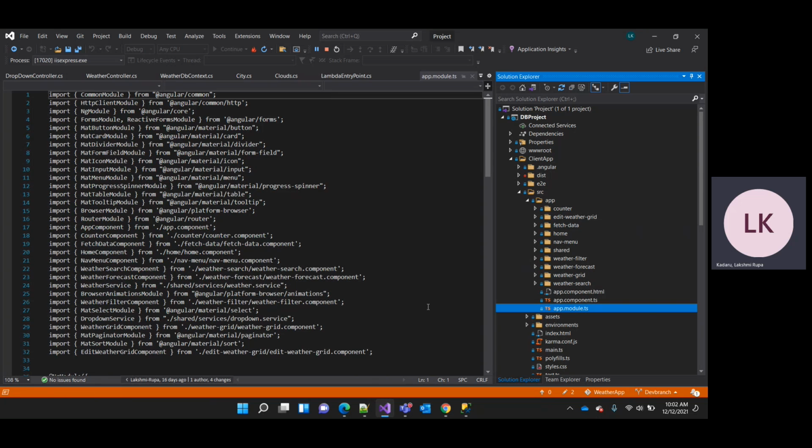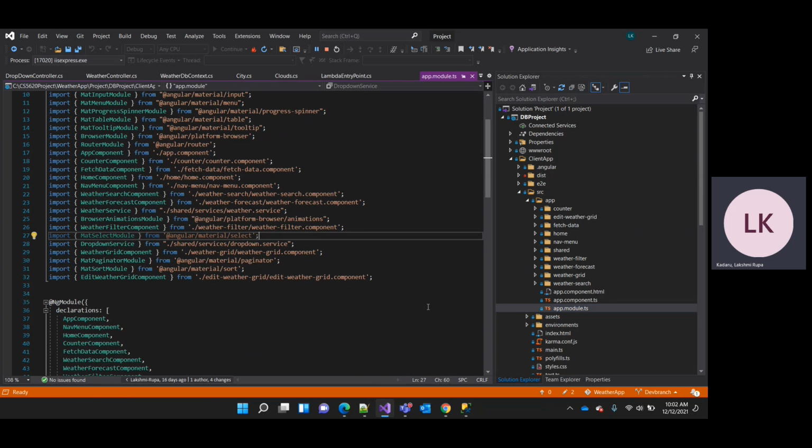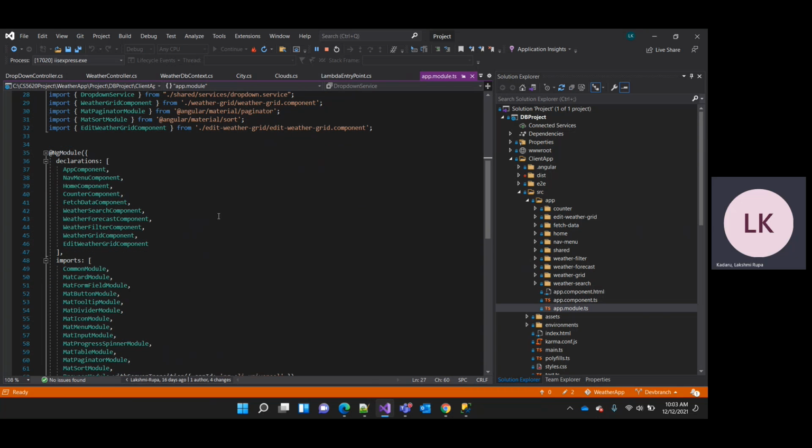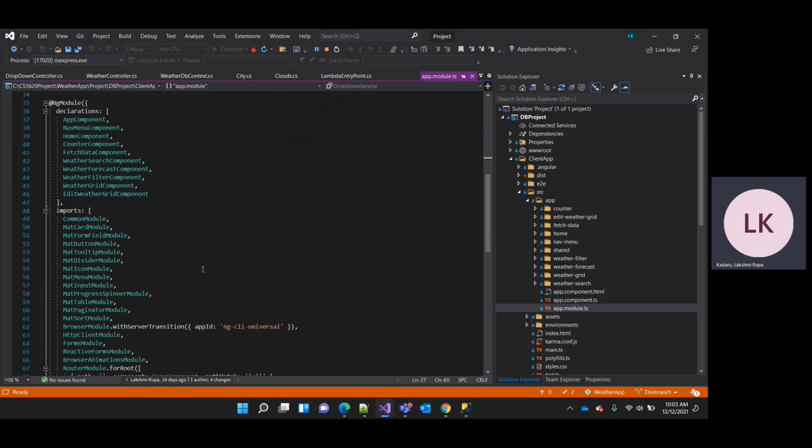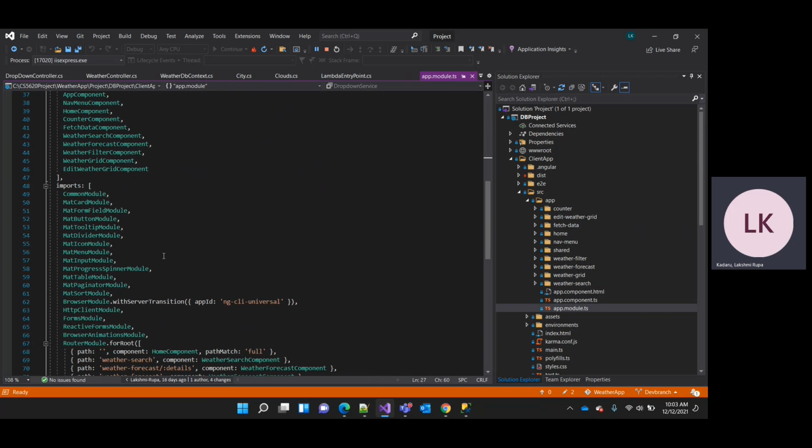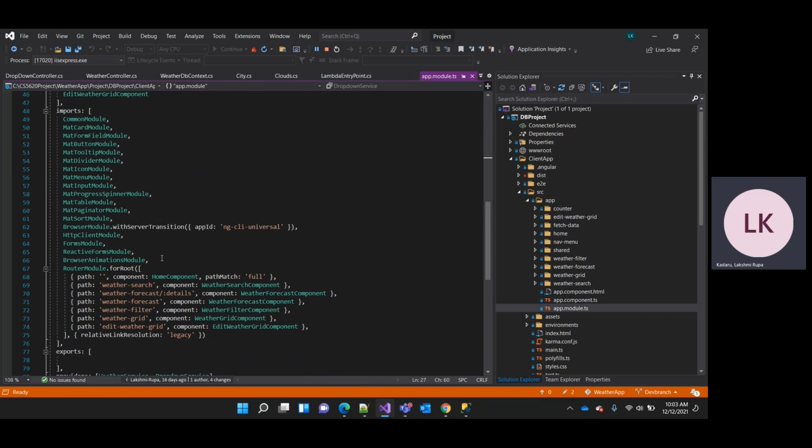In my module.ts, I'm gonna add and import all the components that I'm gonna create, and I'm gonna declare them. And if there are any certain templates that I would want to use, like I'm using Material UI for this application, there are certain things like that that are used here.